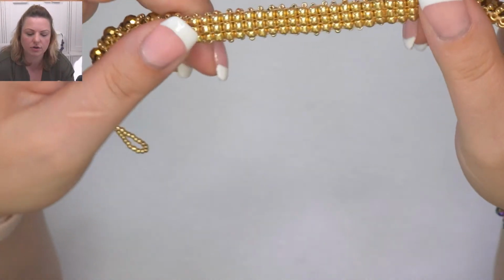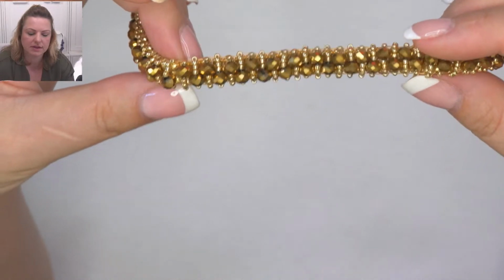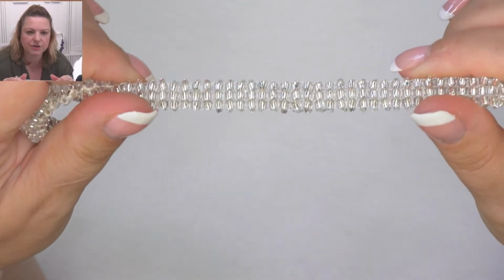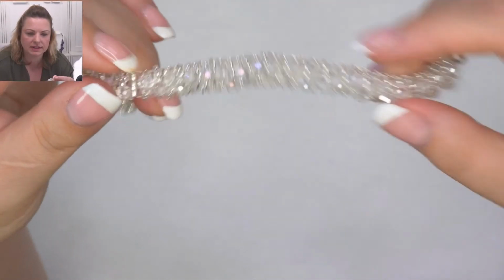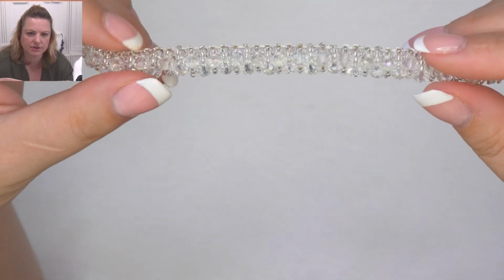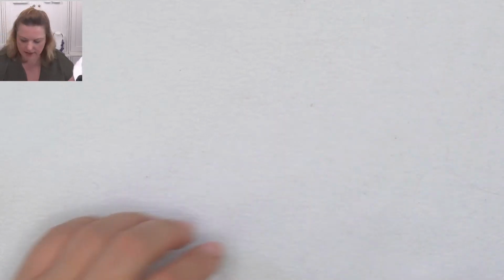So gilded gold is the next one. We got our gold color seed beads with the beautiful gold plated crystals. Next one is glacier, which has silver lined seed beads, very weddingy actually, and crystal AB crystals on the top, very nice and bright.